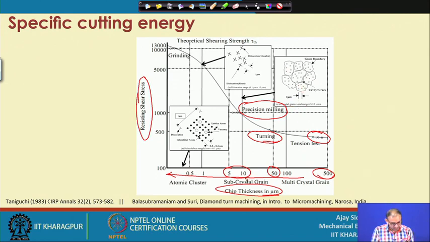But right now we are talking about 5 to 10 micron here. So, what is happening is that this 1 micron grain will not actually play an important role, because that scale is very small compared to the uncut chip thickness. So, the primary thing is that it will pass through the grain boundary, and if some grain comes in its way, that means it will cut the grain also. At that time, whatever voids and other defects are available inside the grain will play an important role in propagating the material. So, this is what is shown here in this case.